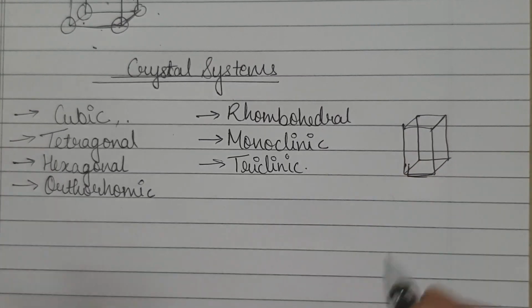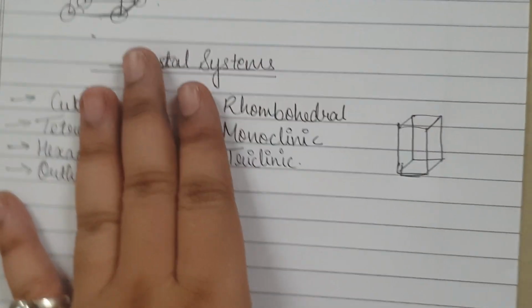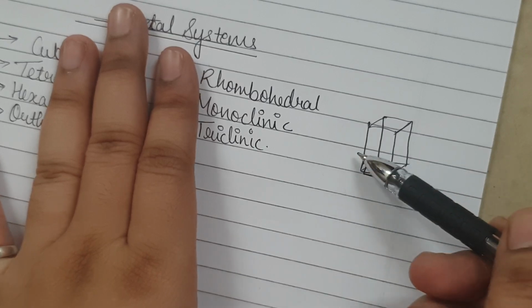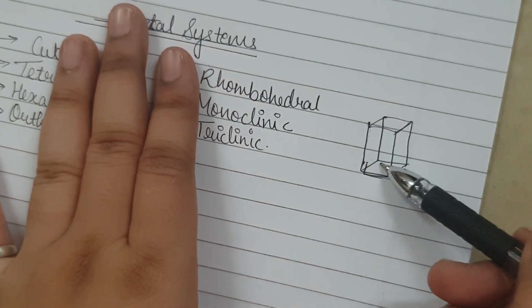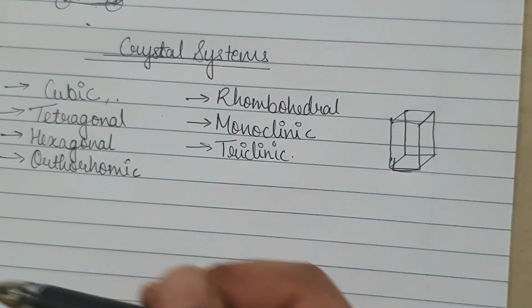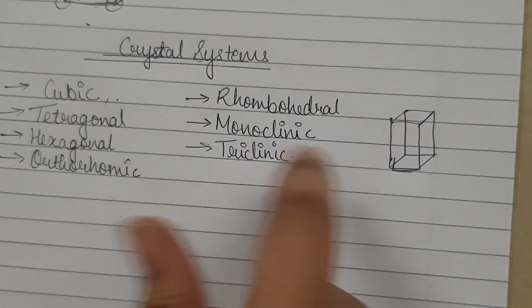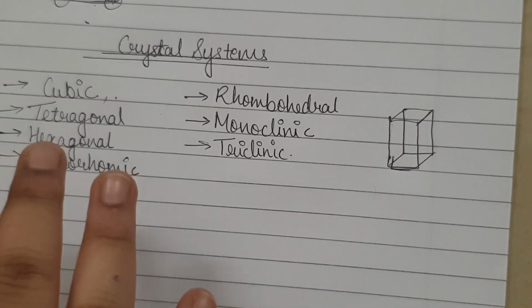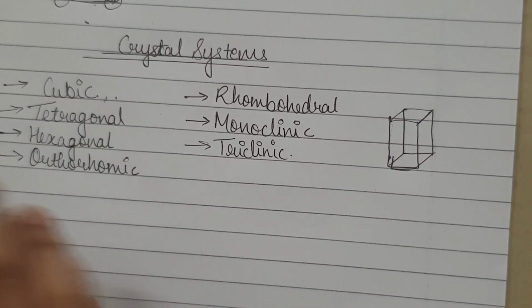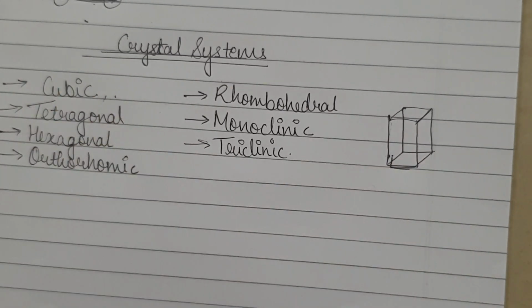In tetragonal, what you are going to do is take the same orthorhombic structure, that is something like this, right? You will take this and you will tilt it a bit, so it becomes like this. This is not 90 degrees, this angle changes. Then we have monoclinic, which is similar to this, but in this case all the lengths are different. Okay, in your monoclinic all the lengths are different. Then you have rhombohedral. Rhombohedral is like a 3D structure of a rhombus.